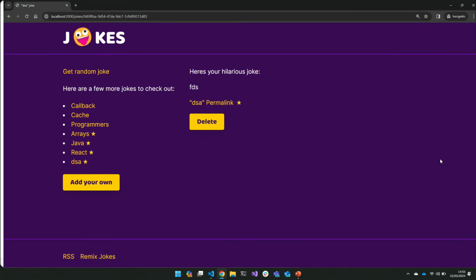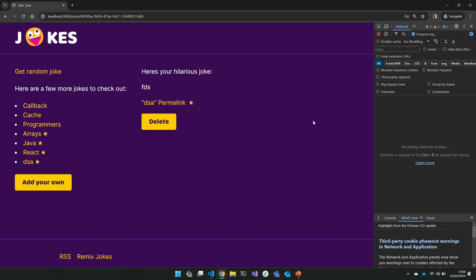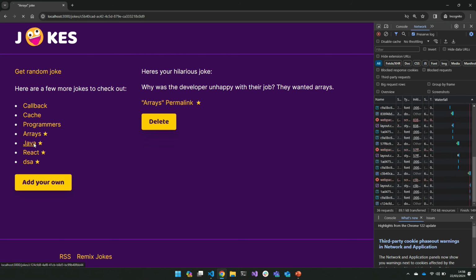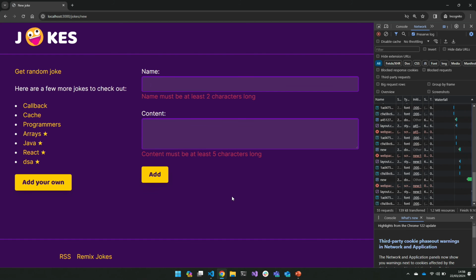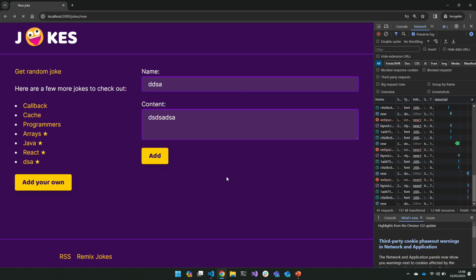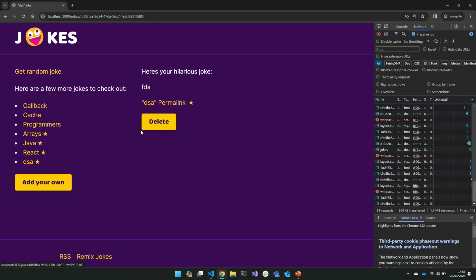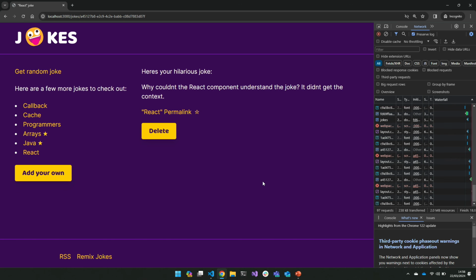So let's just do a final demo here and disable JavaScript first, just to see that it's all working, even without JavaScript. So now I'm getting the full page reload here because there's no client-side navigation. And I can try to add jokes. And I can get errors without JavaScript. And I can submit jokes and delete them again. I just don't get any feedback on this button that it's triggered. And I can also favorite them.